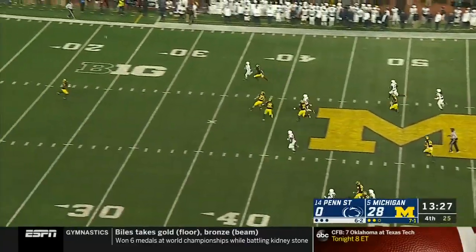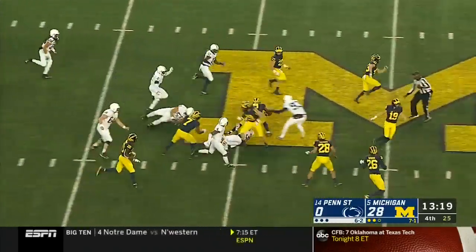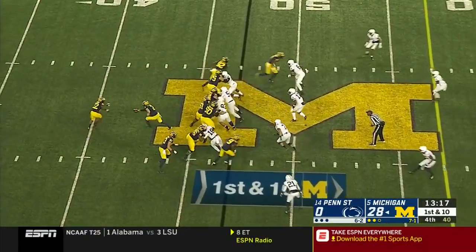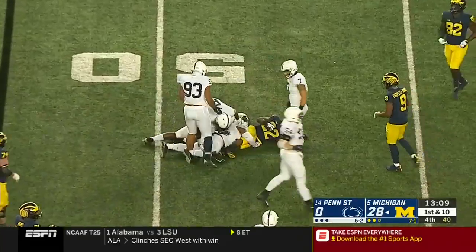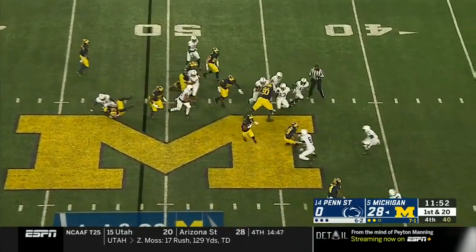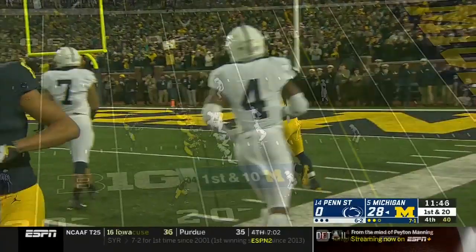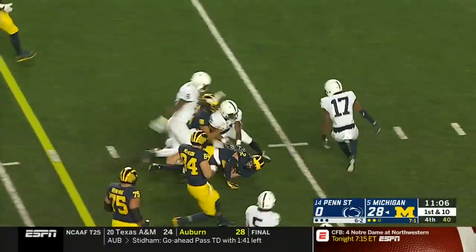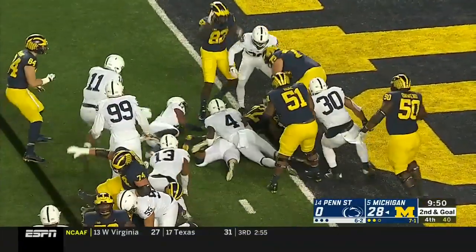Gilligan drives Peoples-Jones back to the 21. Peoples-Jones gets a couple of blocks and is still weaving his way through Penn State's coverage team for a nice return out near midfield. Patterson wanted to throw downfield, checks it down to Higdon to weave his way for a short gain. They are not going to throttle back one bit, and now Evans breaks free into the secondary — Evans with a stiff arm, gets the corner, weaves his way down into the red zone. Patterson hammers it down — first and goal Michigan. Higdon at tailback, second and goal — Higdon's got it and fighting, reaching, touchdown!